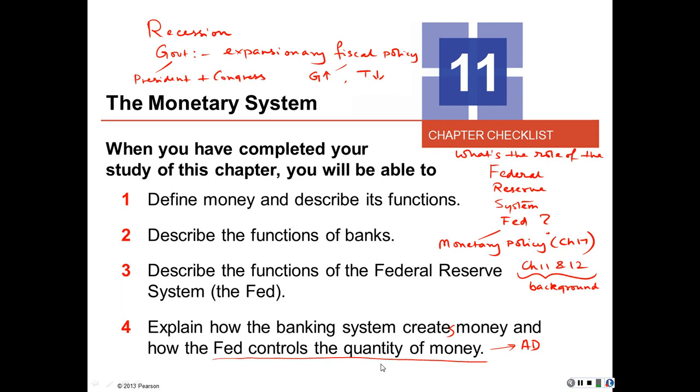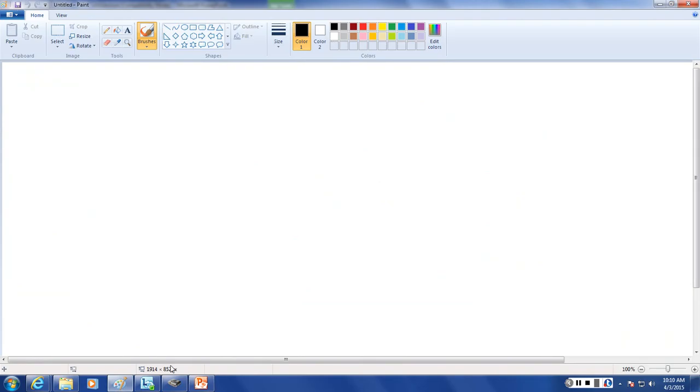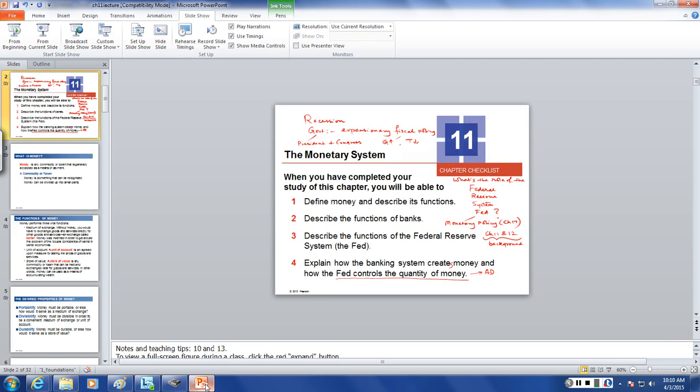And let me now go to my drawing board. So what exactly is money? Let's start with that. So my objective today is to simply do point number 1 over there. We're going to define money, describe its functions. That's what I'm going to do today. Okay? So what exactly is money?